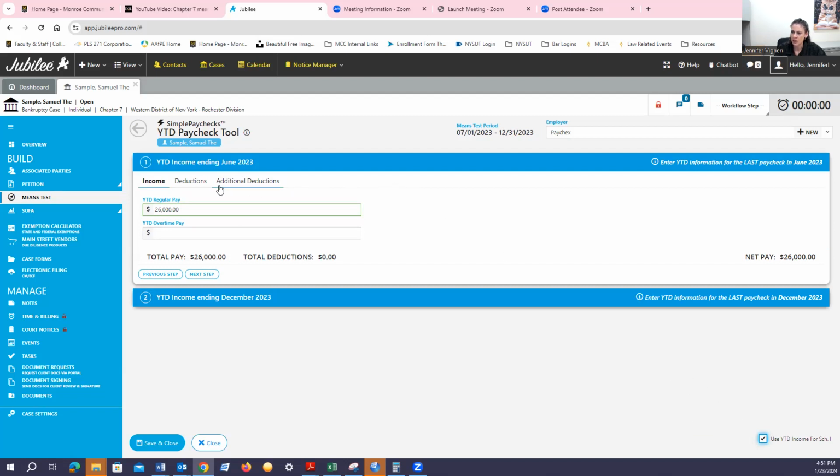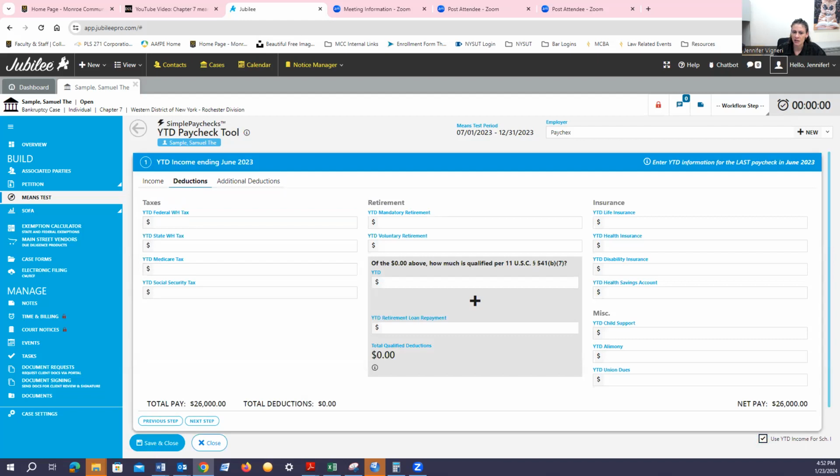And what that means is, although the deductions don't matter most of the time for the purpose of the means test, if the person qualifies for Chapter 7, they do matter for entry here because the software connects it back to Schedule I. So you would hit deductions, and then notice on the pay stubs I had these figures. I'm just going to share back to that with you for just a minute so you can see what I mean.